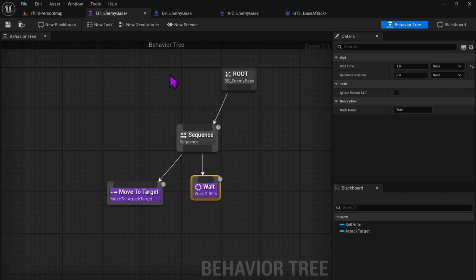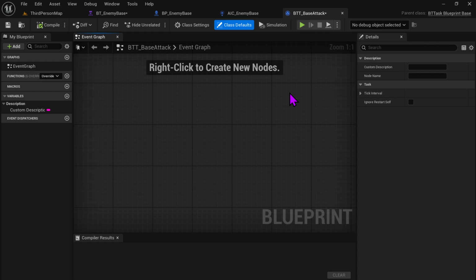All right. And so now with that base attack, it automatically opens it to the event graph, which is great. When we have a task, there are 2 super important things that you need to do. Every time you create a task, I highly recommend just before you do anything else, add these 2 nodes to it.